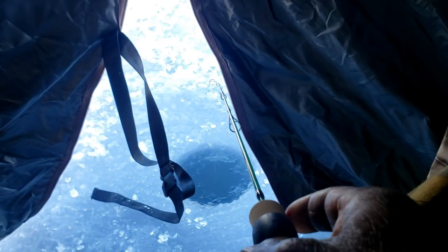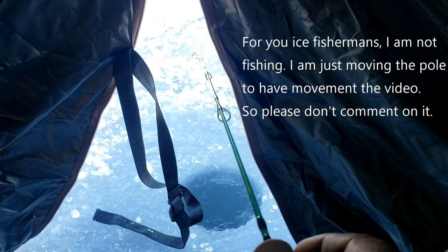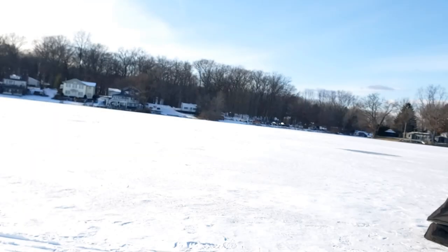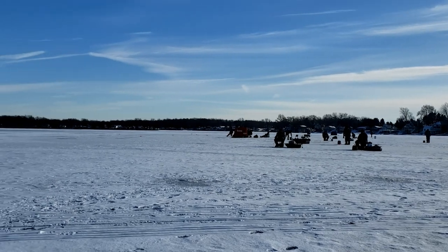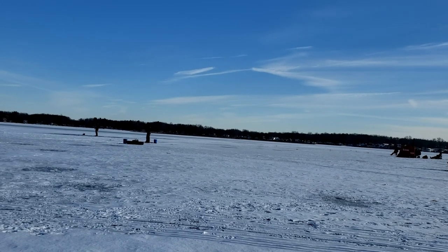So let me flip this thing. And once you flip it over, you're inside, zip that up and start fishing. Or you could just leave that little gap in there if you want, like I have. If it's not too cold or not too windy, turn your back to the wind and you've got it made. So it's just that simple. You're inside, you've got views outside if you want to see what's going on. Get around. Check out what your neighbors are doing. Are they catching anything? Move to some new spots if you have to. So that's how it works. And then back inside.